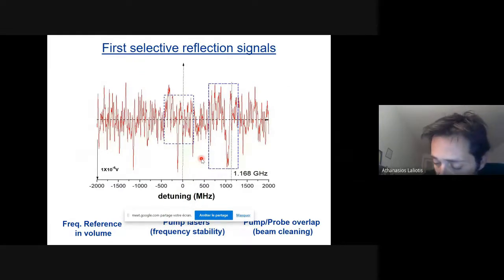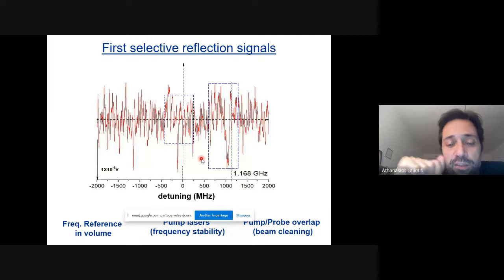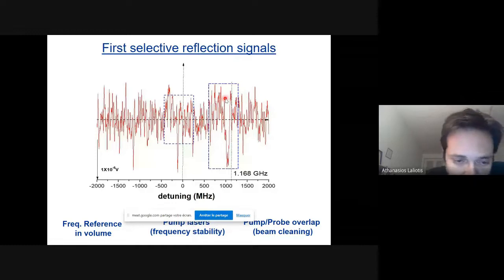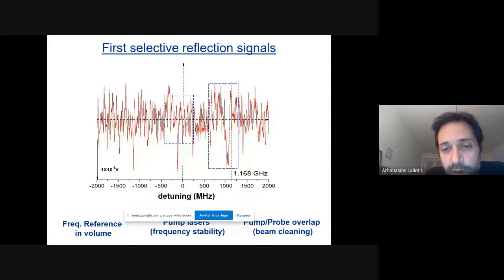Selective reflection, though, is the experiment that is interesting for me. It's not the volume experiment. Selective reflection, in this case with Rydberg atoms, is a difficult and complex experiment. To give you an idea, this is the signal that we had when we first did the experiment. This is about 10 to the minus 6 of the atomic signal, and you have a noise here that is quite strong. You can probably guess that there is a signal, but you cannot really use it for extracting any measurements of the atom-surface interaction.